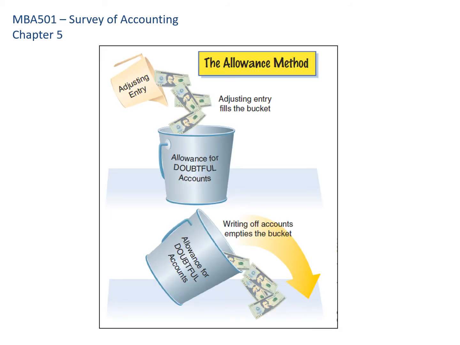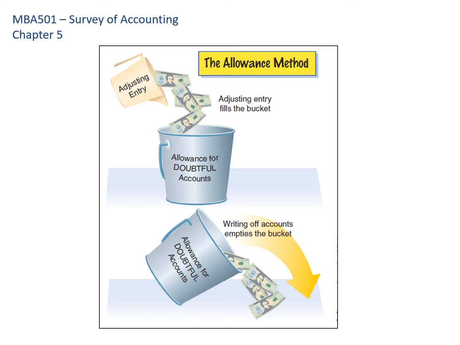So here's a graphic to kind of help you think about the allowance method. At the end of a year, we'll use one of a couple of different methods. The first one they show in the book is the percentage of revenue. So it's a very simple way to do it. You take what your credit sales were during the year and multiply that by a percentage. That might be an industry benchmark. Maybe you work at a law firm and the average for law firms is 5% they have to write off. So use that kind of a percentage, or you may have been in business long enough where you've developed a track record and you can use your own percentage.